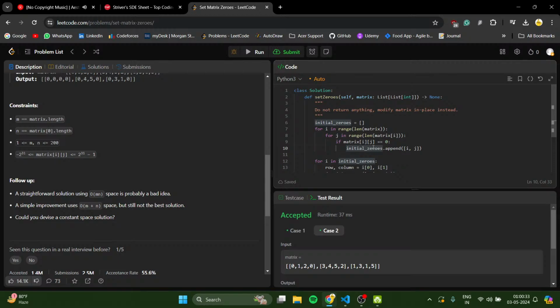How can you do this without using the initial zeros?